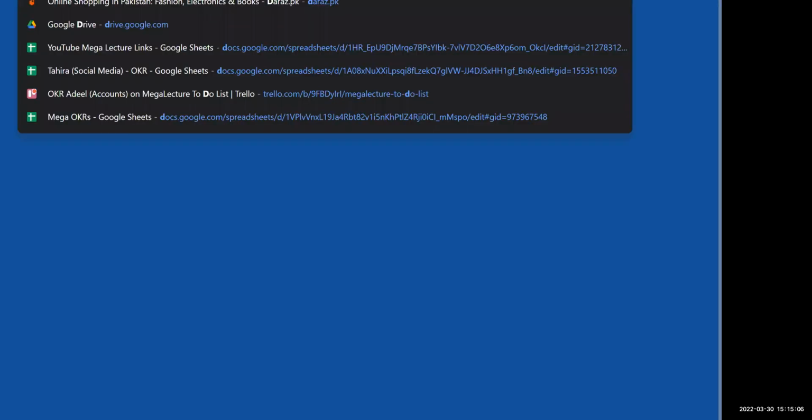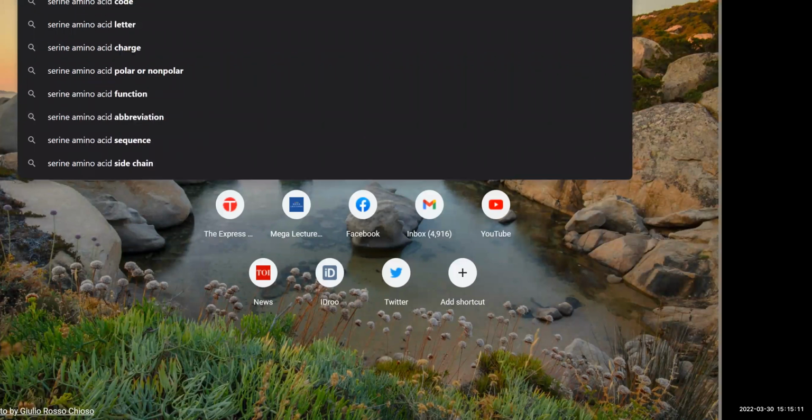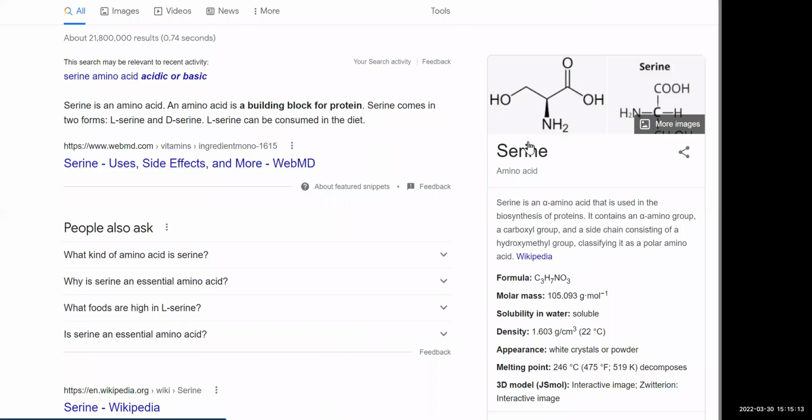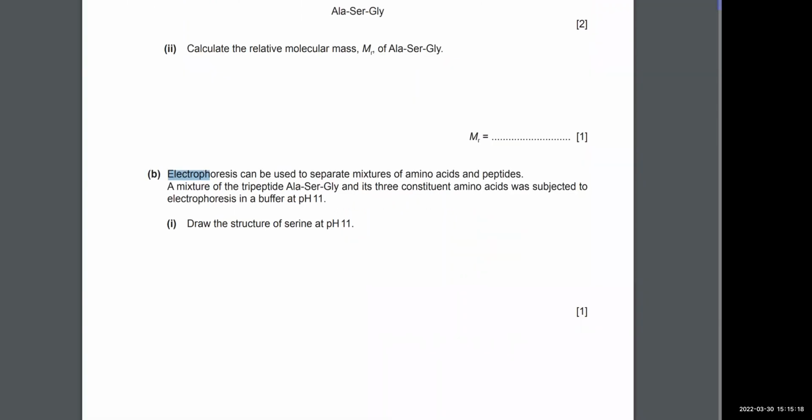So serine is, remember, you don't have to remember the structure of every amino acid. Serine has CH2OH, that's the R group. I can't write on this one, just a second. So serine is going to be, I think, CH2OH. I mean, you can Google this, but I think that's the one. And it's going to have the carboxylic acid on one side, H on one side, NH2 on the other side.